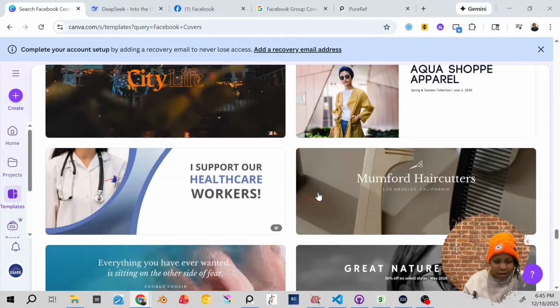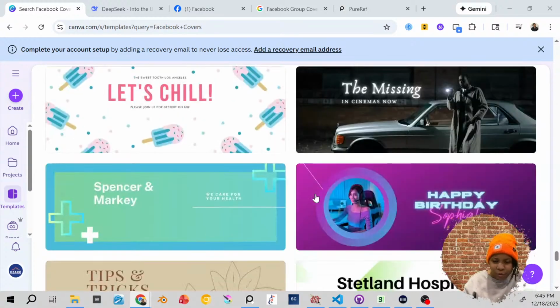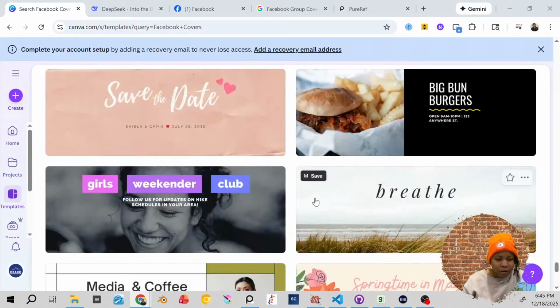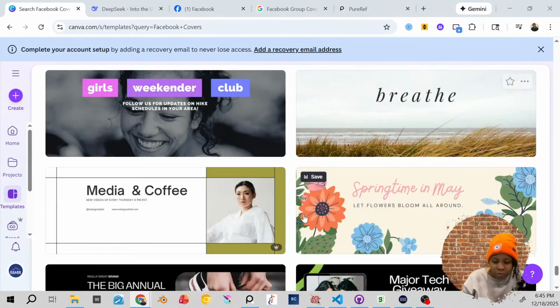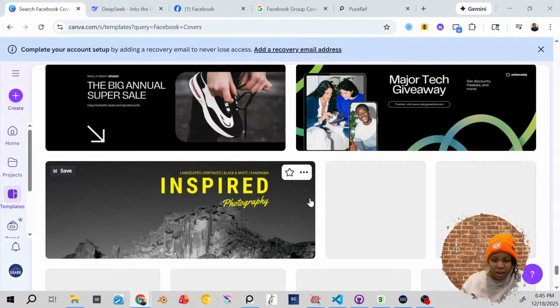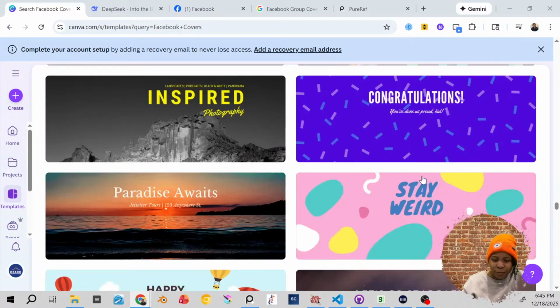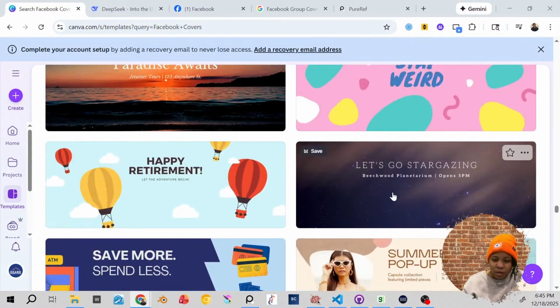None of this, none of that. None of these are really catching my eye right now, so I'm just going to keep on going. This one's okay. I don't think those colors are crazy, but it's okay. Major tech giveaway. Oh, this one is super simple. I like it. I can work with that.